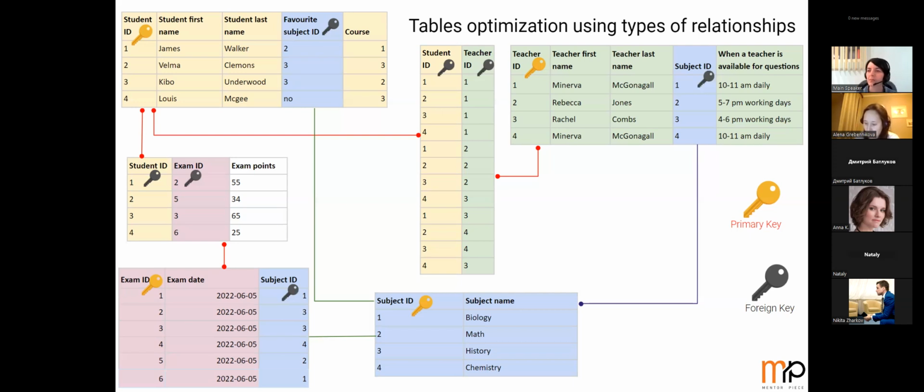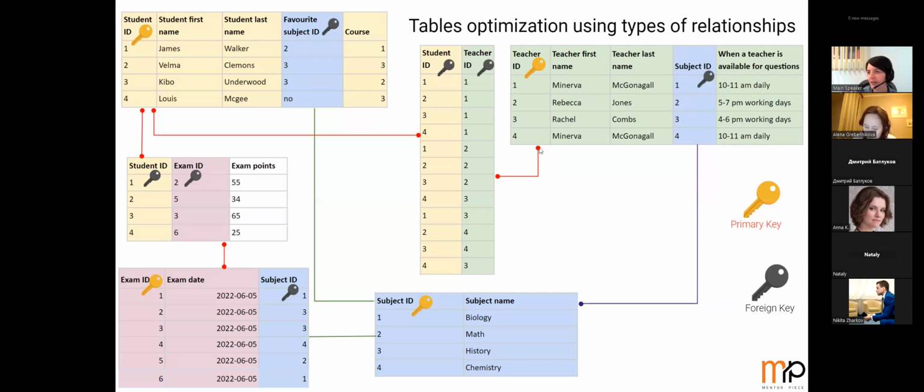And when we add another row, with the same ID of the teacher? No, the teacher ID will be different, like here. So please take a look at this table. What do we have here? We have 2 rows for Professor McGonagall, the first one and the fourth one.